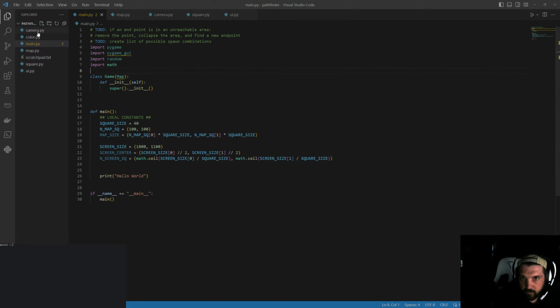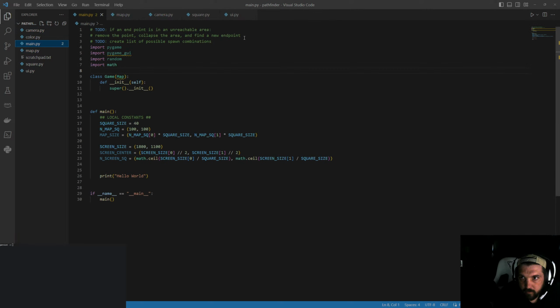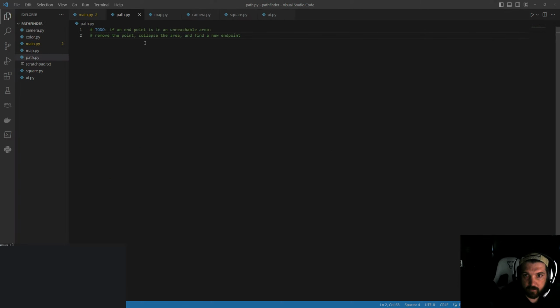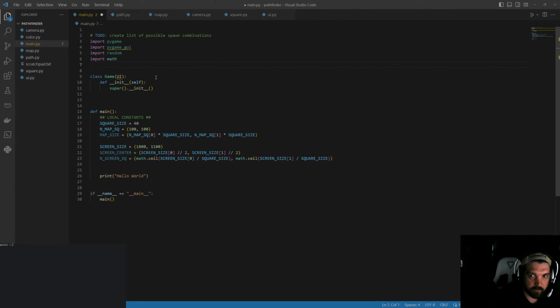We can actually move this to do into here. An endpoint is unreachable. Remove this point. This is going to go in. I knew I was missing one. Path.py. So we're going to need Pathfinder. Oh, and I totally did this wrong. This is not map. It's going to be the UI. There's a reason I'm doing it like this also, so just work with me on this. And hopefully it'll make sense by the end. But from UI, we're gonna import UI.